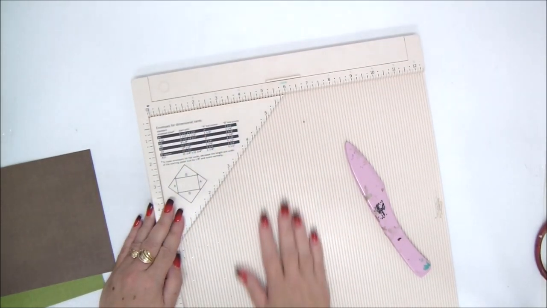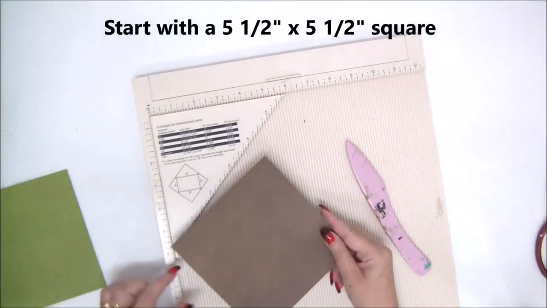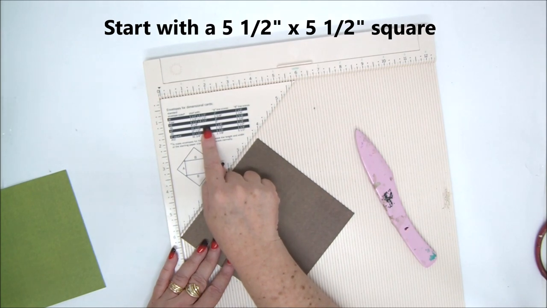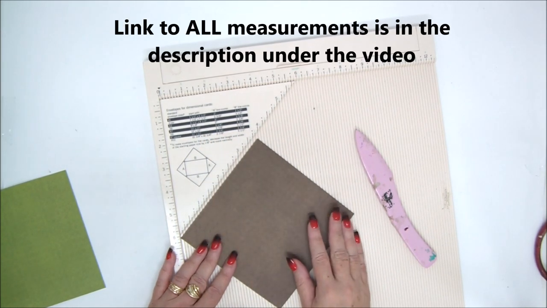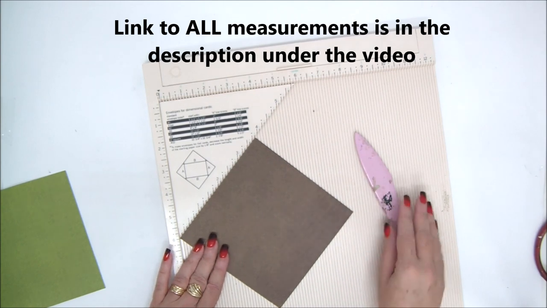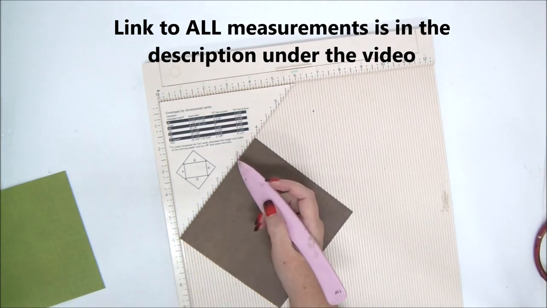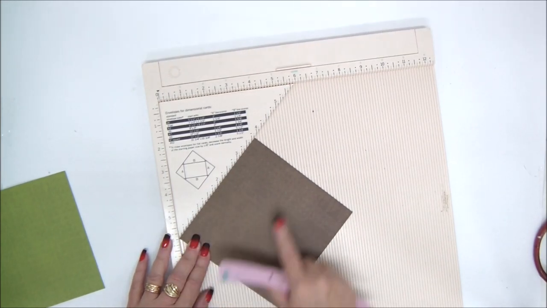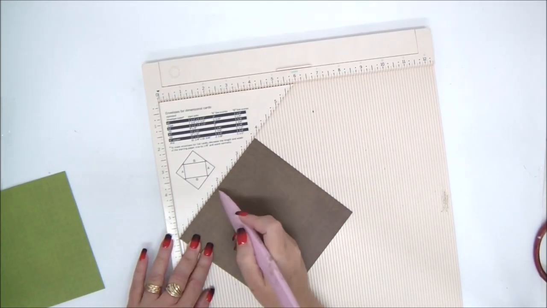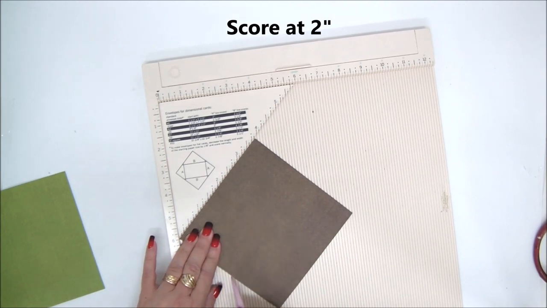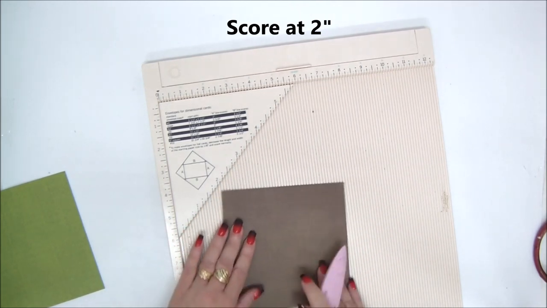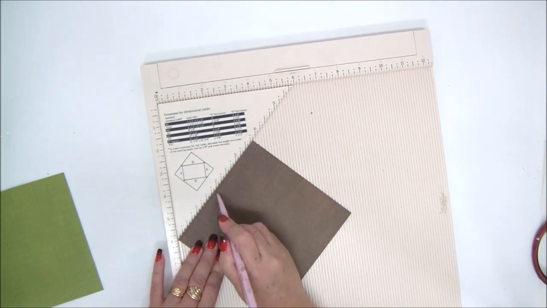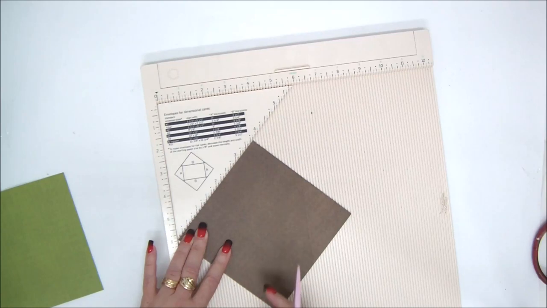You have this addition in the Martha Stewart scoreboard that is especially for making envelopes. So you have all the measurements here listed. We're going to align the paper. We're going to use a five and a half by five and a half paper and score it at two inches. Flip it 180 degrees and again score it at two inches. This is the A line.